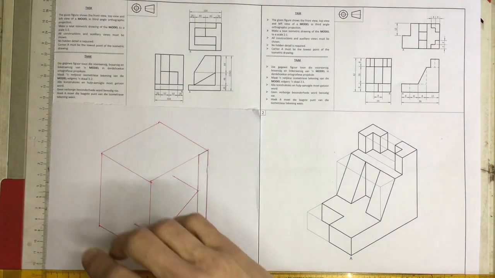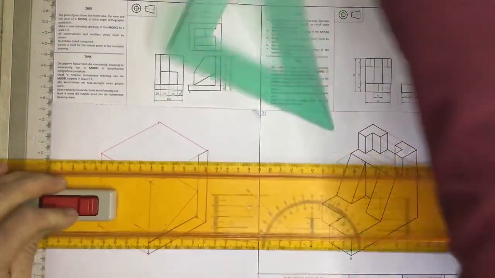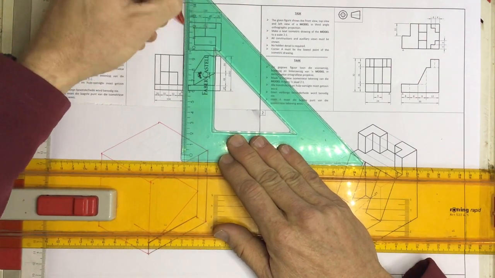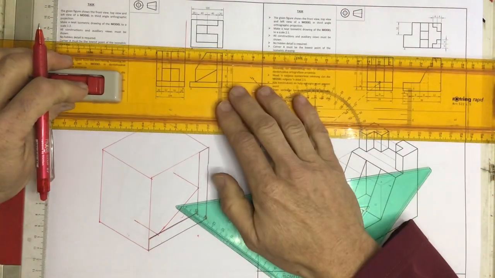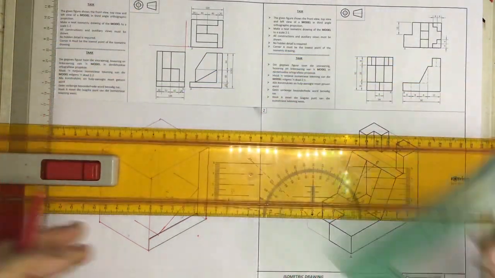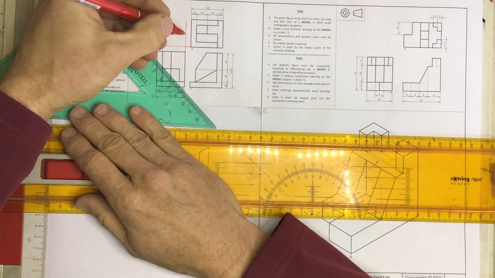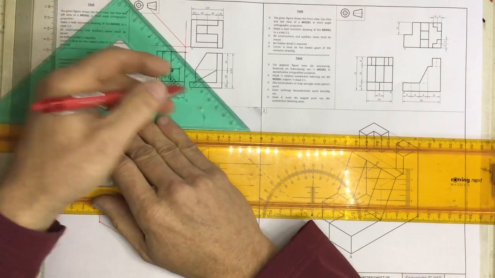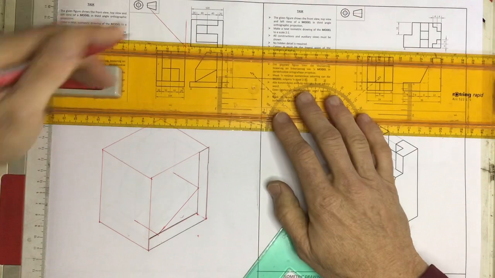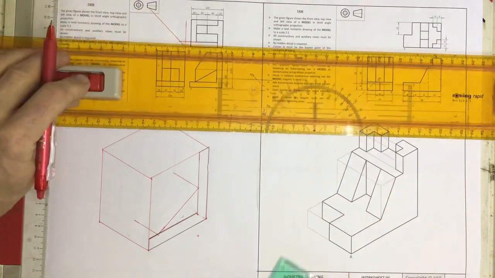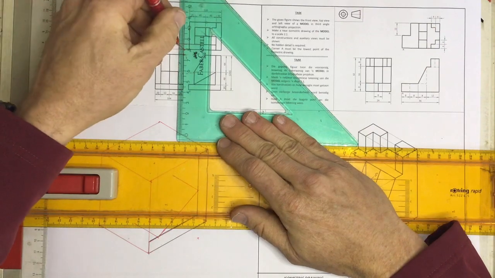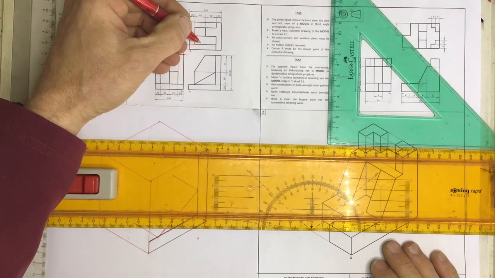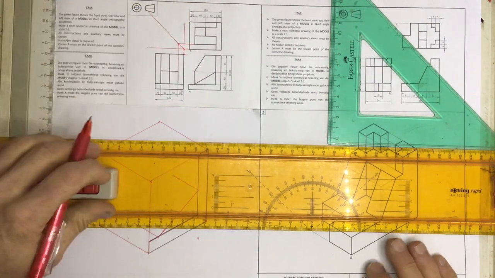It might be easier to use a 45-degree line. You can do this in an exam. I drew a line from that corner and that corner, then a 45-degree line using my set square. Any line that doesn't have a dimension, I can take across and drop down. This links your left view to your top view. Very useful trick.